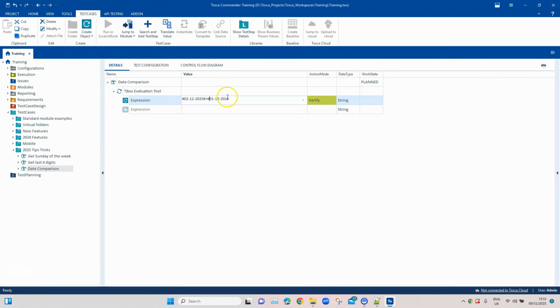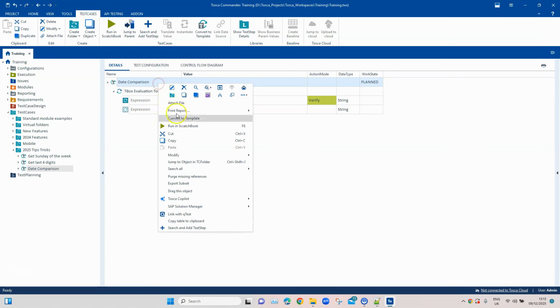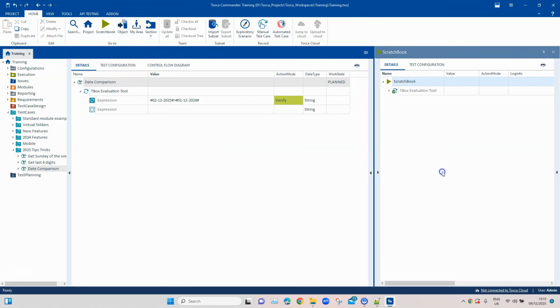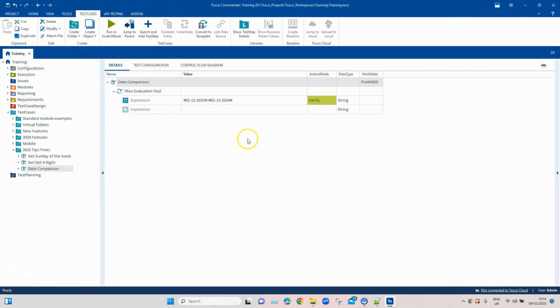Okay, so I can add the hash to both the dates. And now if I go ahead and run this, this time around the test case will pass. Okay, and if I look at the log info, you will see it has evaluated to true. So just by adding a hash symbol around our dates, our expression is now working correctly.